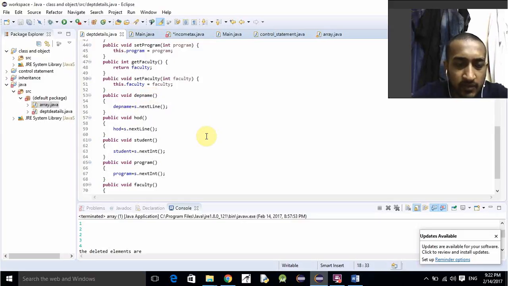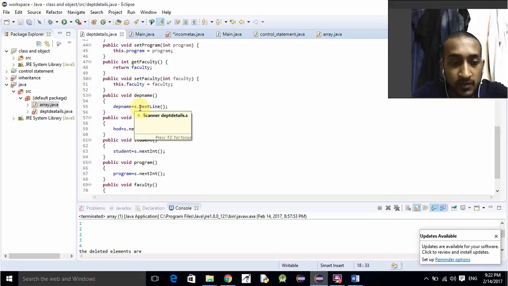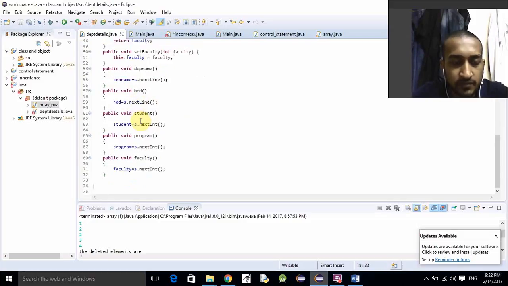Actually in this program I will not be using the setter much. I will be using a function that will be taking input. What I made is, with the name of each variable, and we are taking input by using the scanner object. So all the attributes and methods I declared in this.